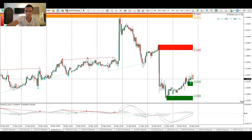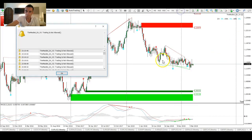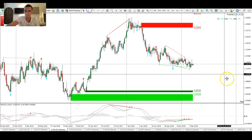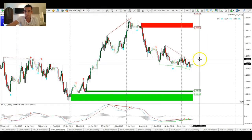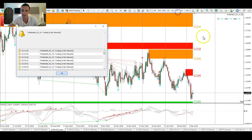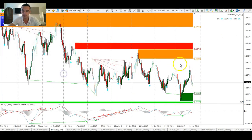Okay, Euro USD again. We talked about this last week. It's ranging between 114 and the 112 area. We had the sell signal last Thursday at 114,500, and it plummeted down 150 pips on Friday on bad economic data. But again, it's all in the charts. The charts were telling us we'd likely get a selling opportunity around 114,500.